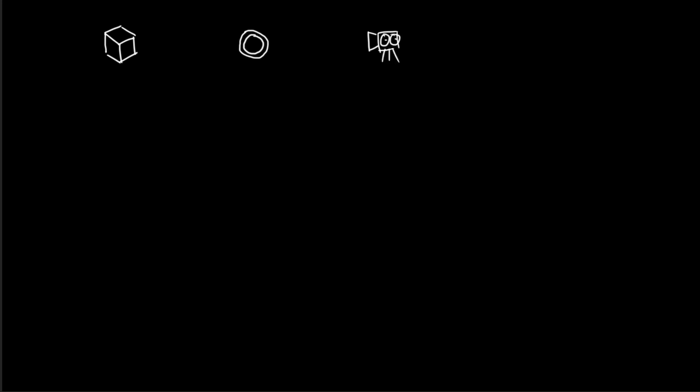The question is regarding the outline shader: if we have Z-write turned off for the outline pass, why is the outline not behind everything in the scene? If we have a cube in the scene with a sphere in front of it and its outline, the reason Z-write is turned off is because certain pixels of the outline come in front of the sphere, covering the area of the sphere, which we don't want.